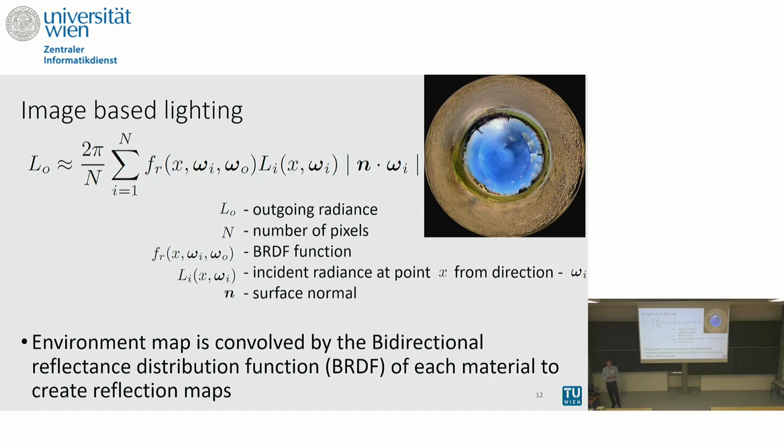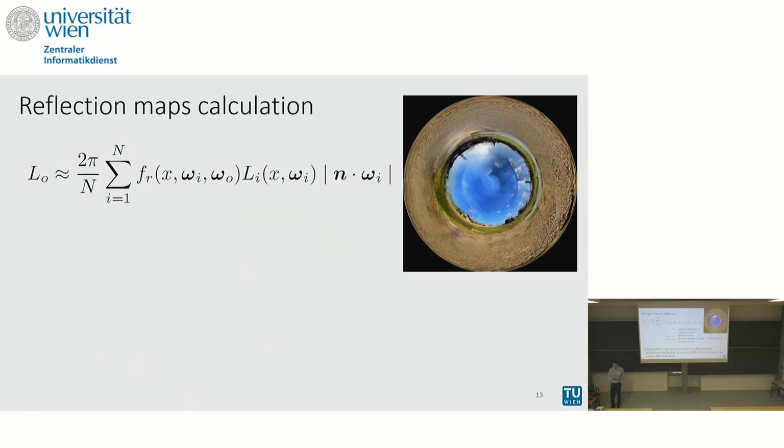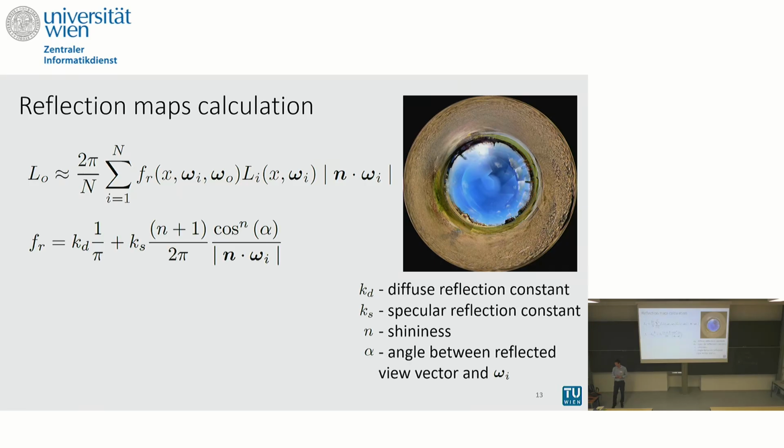Now, if you think about this, this is quite a lot of calculation. If you have, for example, a 1 megapixel high dynamic range environment map, and then we want to render, let's say, a 1 megapixel image, that means 1 million pixels times 1 million calculations. That's 10 to the power of 12, which is quite a lot of calculations, which we cannot do in real time and no way on a mobile device. So what we need to do here is pre-calculate some values. And the way we do it, we start again from the same equations, and we think about what we can pre-calculate here and store in some kind of special maps, which we call reflection maps.